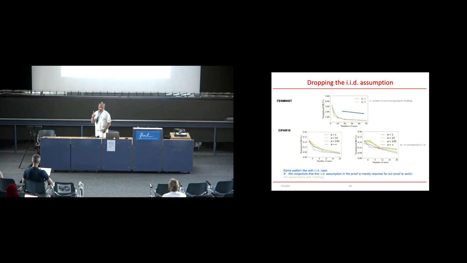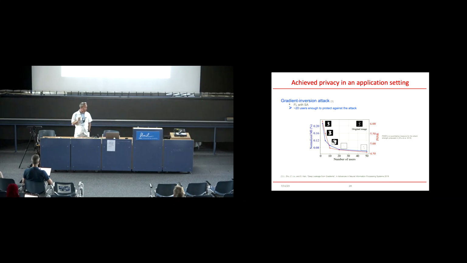We are on this slide, maybe that's actually an important slide. We are dropping the IID assumption. I'm reminding you that for the bounds that I showed you, we have assumed IID because we use central limit theorem versions. But actually, it doesn't really matter in practice, which is interesting. We have intuitive reasons about this in the paper. You can see the exact same pattern. You have here the leakage as a function of the number of users. And the good thing is the leakage goes down quite fast, actually. You don't need too many users.